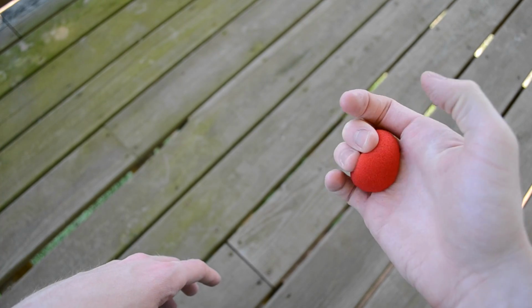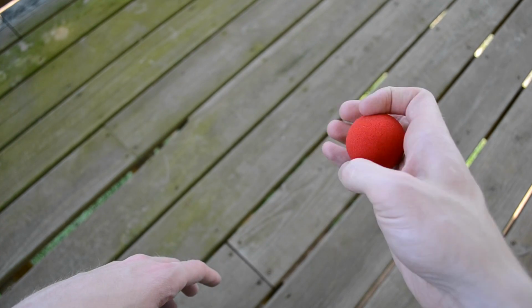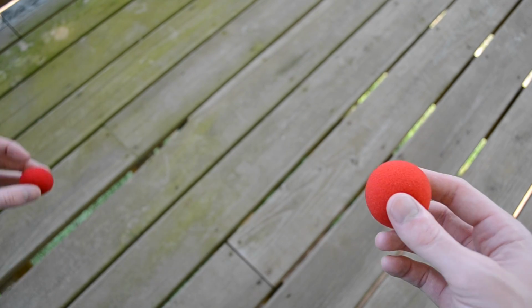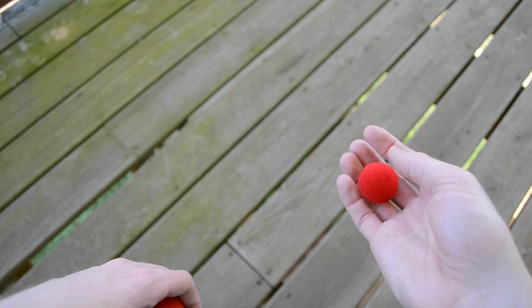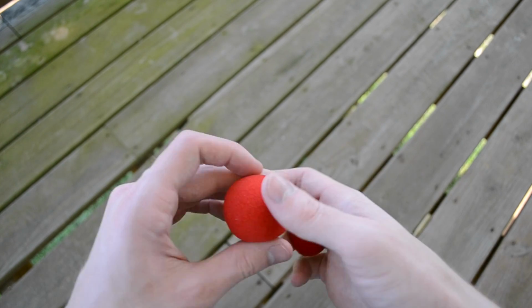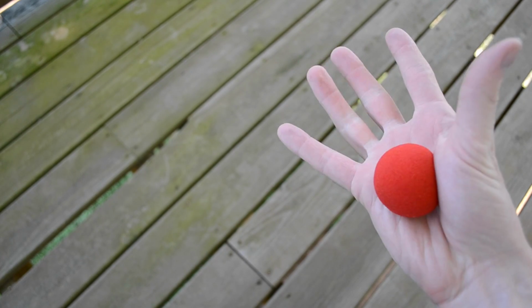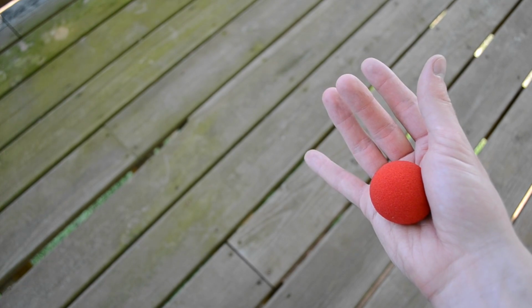So this makes it a lot easier if your hands are smaller. The first sponge I bought were 1 inch, these little guys, and these are pretty easy to palm. I mean, they're not too difficult. So same thing. This is a little stiffer sponge ball, so it's really easy. I put that one in my basic palm all the time.